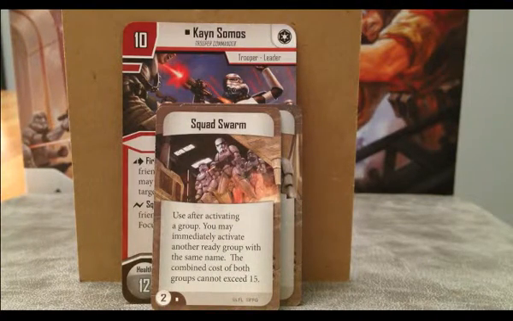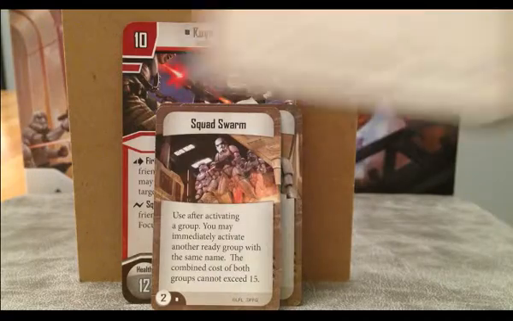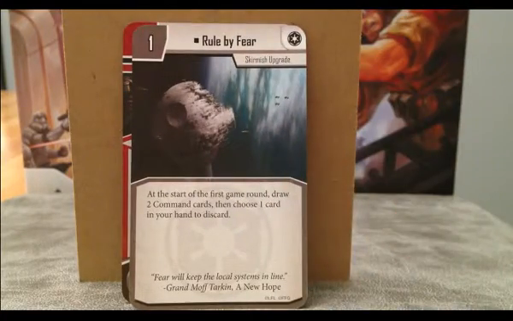However, I think for skirmish, Rule by Fear is the most useful part of his whole pack, because getting a chance at a few extra command cards, especially at the start, could be a big momentum builder. So buying this pack for skirmish mode, you might look more at the cards than Somos himself.